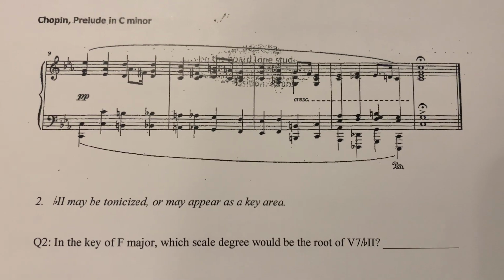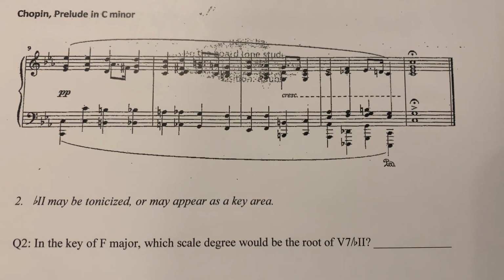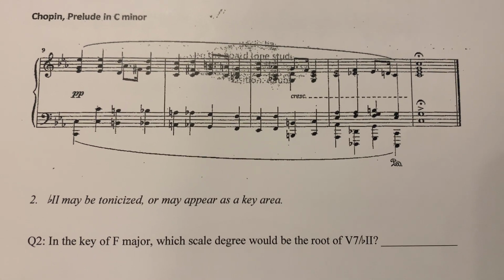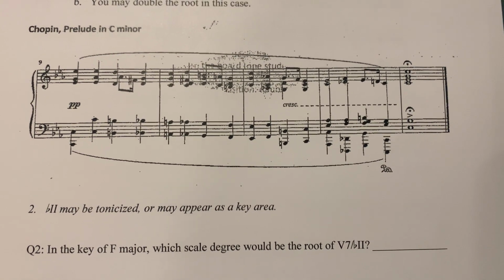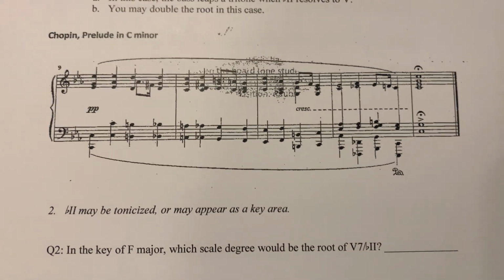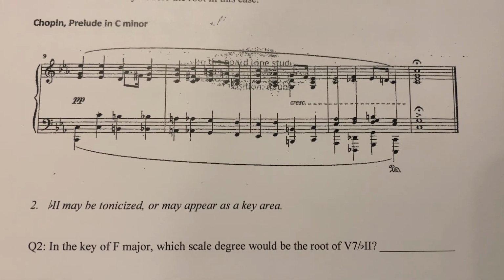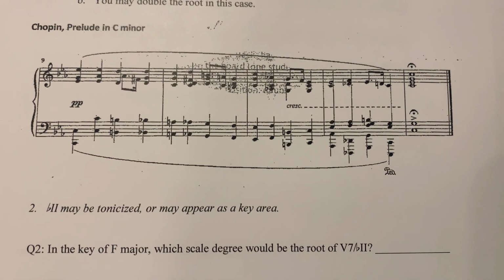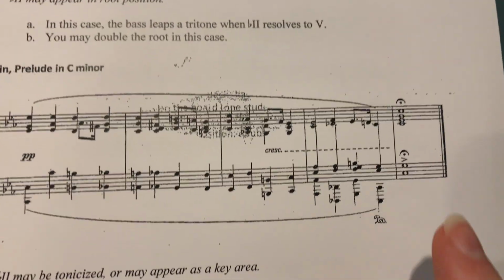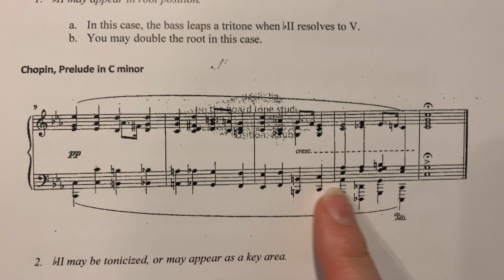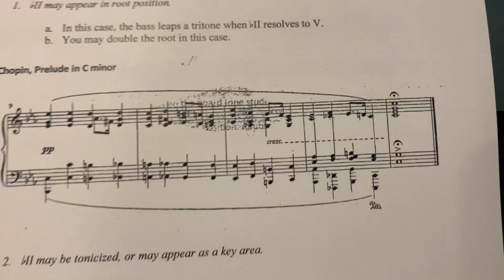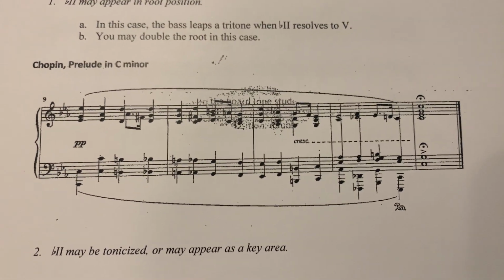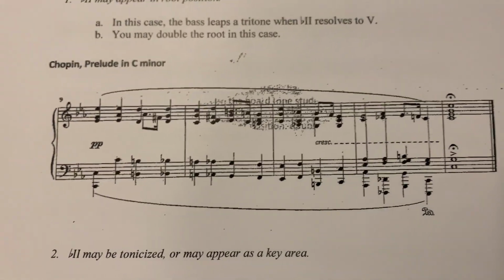Okay, so this has something to do with what we talked about with the modal mixture. The chord before flat 2 would be flat 6. So this can easily be blended in with some modal mixture. If you take the flat 6 chord and add a minor 7th above it, you'll create a secondary dominant of flat 2. For example, this flat 6 chord prior to the flat 2 is an A flat major chord. If I just put a G flat in there, that would have made a 5/7 of flat 2. These things are closely related. Keep this in mind. It will come back when we talk about our next topic.